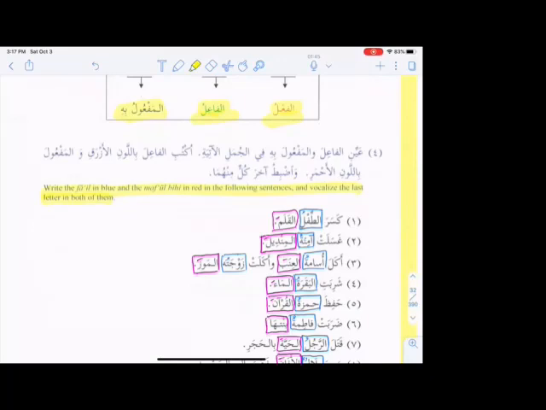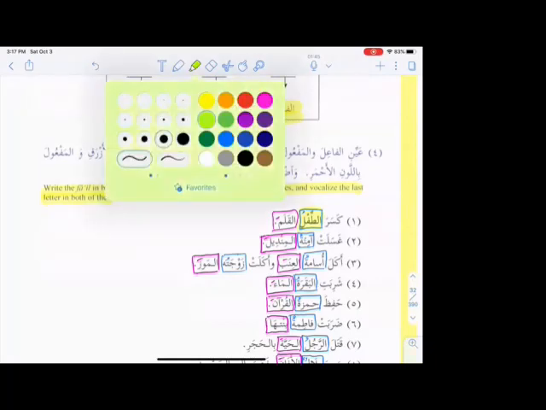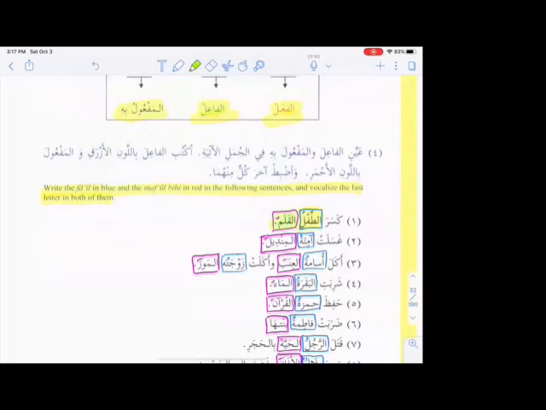See, there was no dhamma here, I put it. Kasara tiflu. What did he break? Kasara means to break. Al-kalama. The child broke the pen. Did you see? Fi'l, fa'il, maful bihi. I had to put kalama. See, I can remove it. There is no kalam. I can remove this. Did you see?